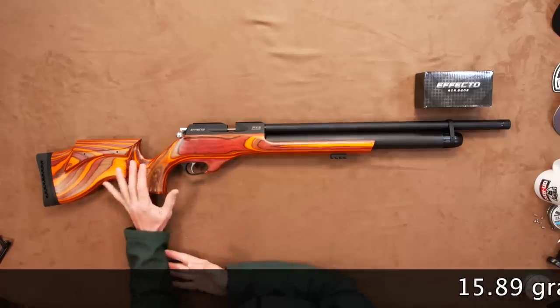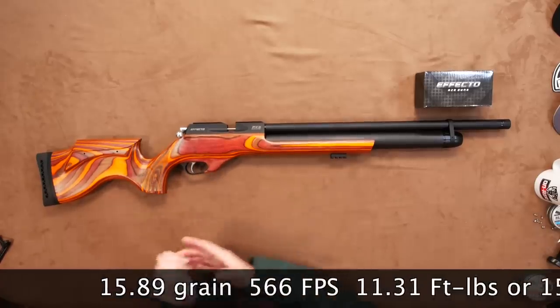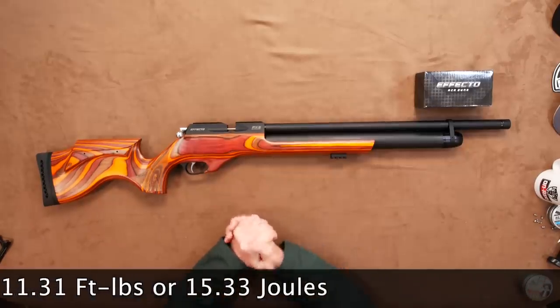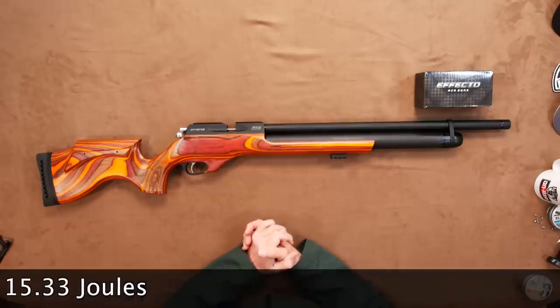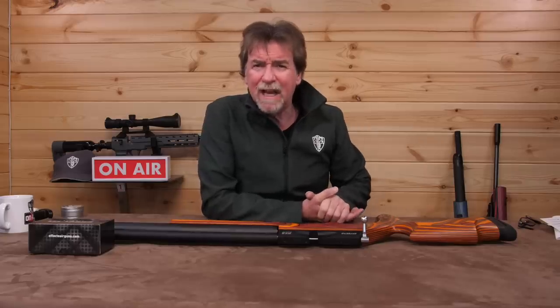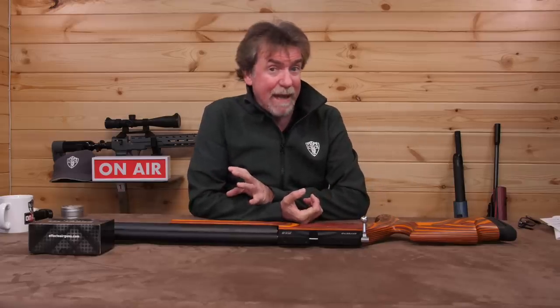This orange laminate is a .22 caliber, and using standard 15.89 grain weighted pellets, it saw 566 feet per second, which is 11.31 foot-pounds or 15.33 joules, which is close enough to the UK limit to give you a little leeway if you decide to start adding some heavier pellets.